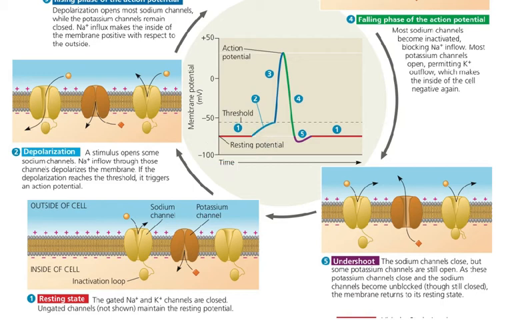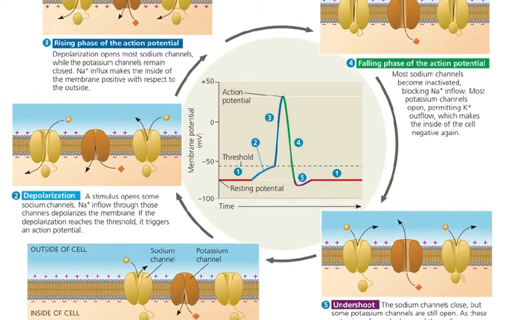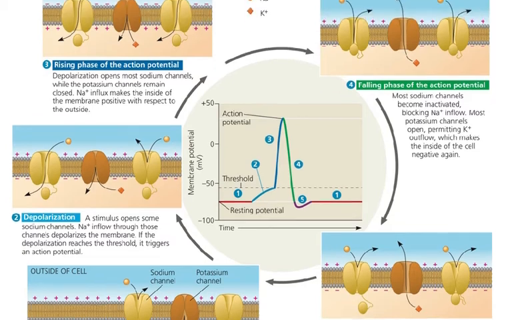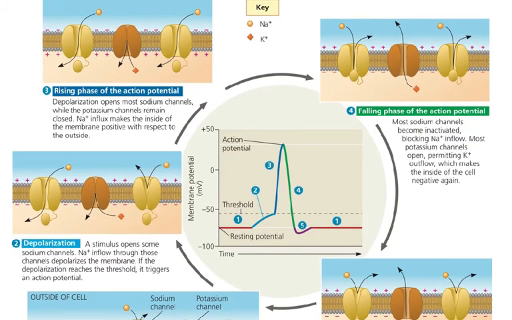When a signal comes in, it's going to make sodium flow into the cell. And sodium's going to flow into the cell, and if enough of it flows in, so that's happening here, then what happens is we reach a threshold, and when we reach the threshold, all these other sodium channels are going to open. They're called voltage-gated ion channels, so they open because we've reached a certain voltage. And this is going to allow even more sodium to flow into the cell, and it's going to make the inside of the cell very positive as compared to the outside.